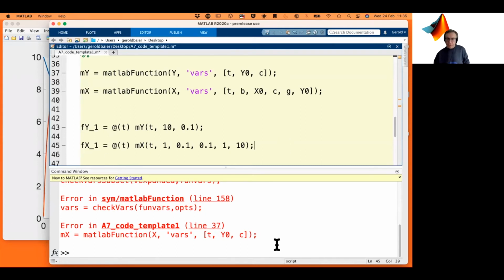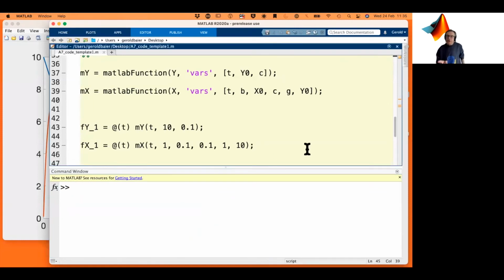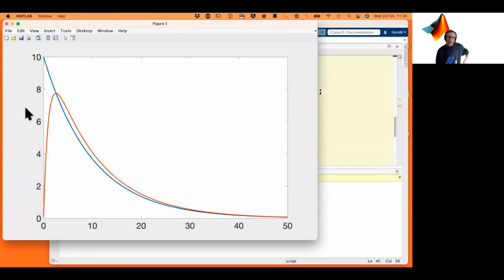And the plot seems to work. I just take this error message away because I solved it. Just to make sure you see what I did wrong: I had specified the parameters for the y solution, but I had actually converted it to x. But x needs 6 rather than 3 specified. So this mixing up is now clarified. Now we have 6 parameters for the x function, and we're plotting the x function, and 3 for the y function, plotting the y function. And here's the corresponding graph.